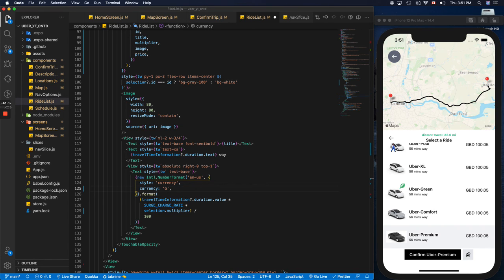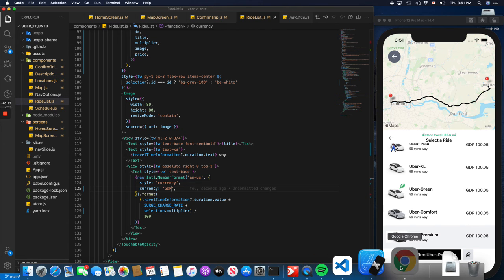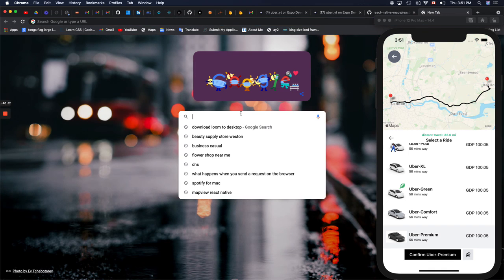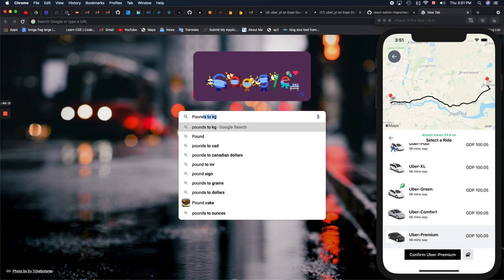Europe, pound is GBP. Okay, I think I just have to Google it. I'm sorry, I don't stay there, so I don't know. Pounds.